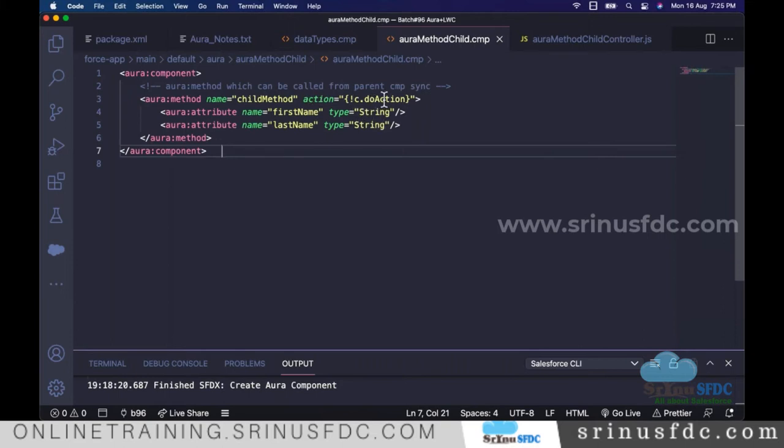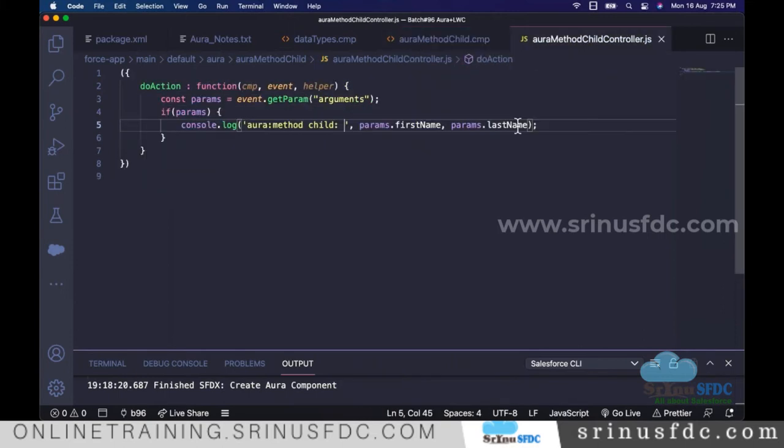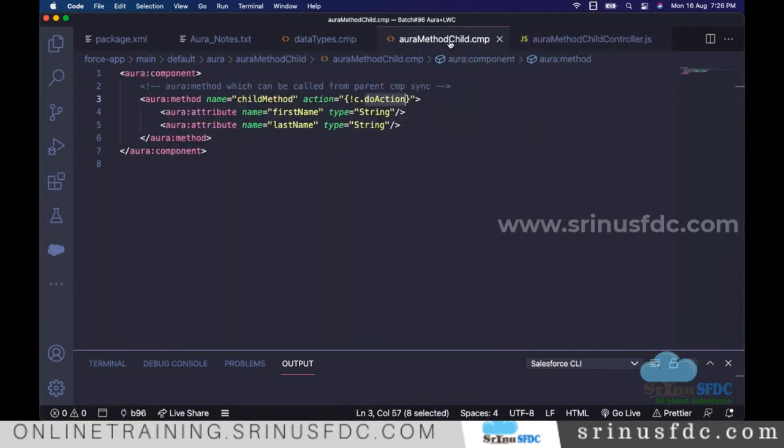And once it is called, you get all those values and you can do what you want with them. So this is the syntax. I believe it's clear. If any questions, any confusion, let me know.